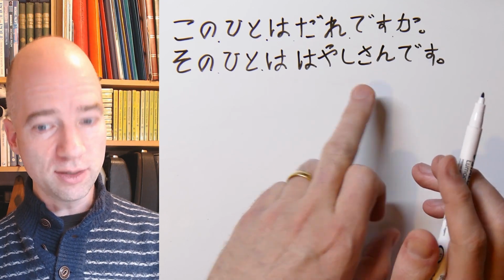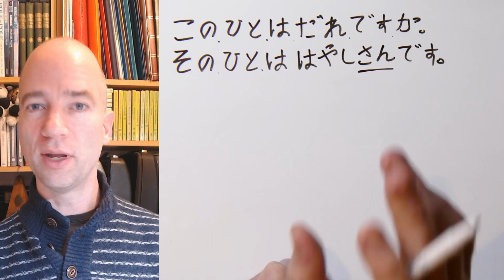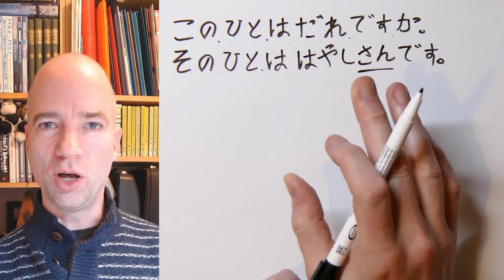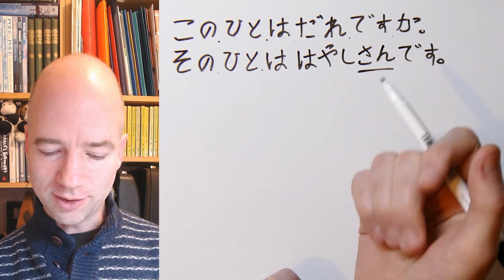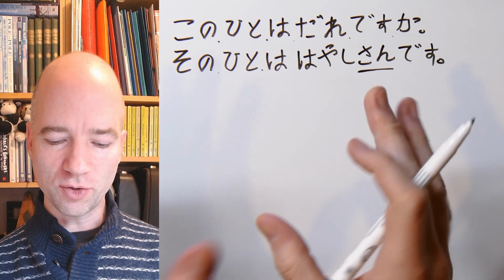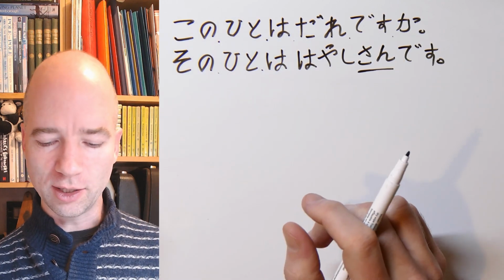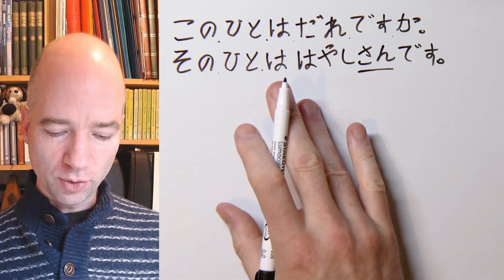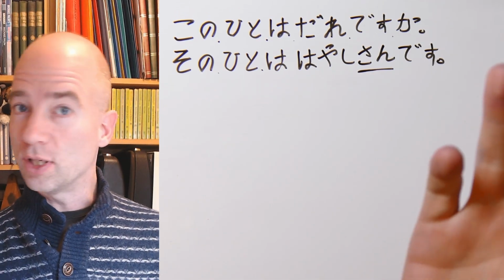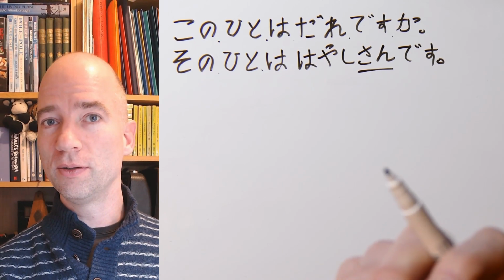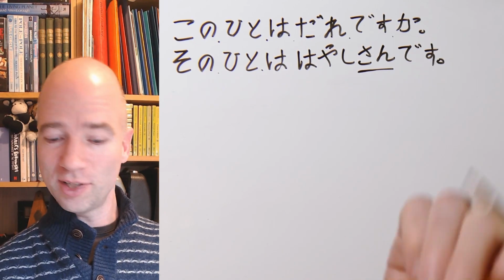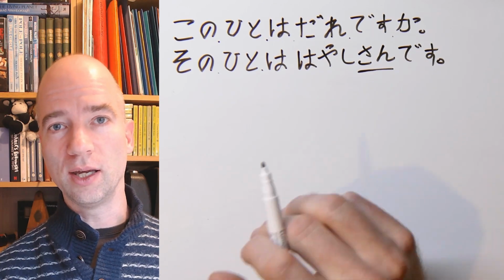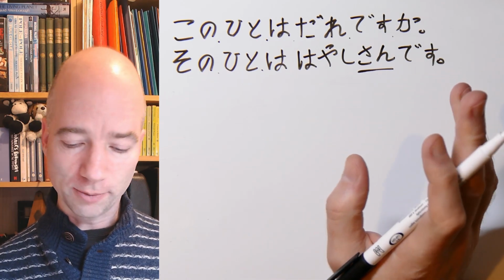san. And of course, san is one of those endings you put on names. It could be a first name, it could be a last name. It is a marker of respect and politeness and formality as well. But of course, it's quite a neutral one when it comes to formality. I'll say a little bit more about formality in a moment. So, その人は Hayashi-san desu. It's Mr. Hayashi, or it could also be Miss Hayashi, Ms. Hayashi, etc. It's just somebody called Hayashi, which is a relatively common last name, I believe, in Japan.